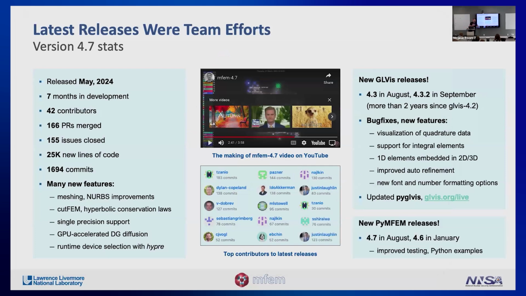And then we also released, not we, actually, Sunichi released a new version of PyMFEM if you use the Python wrapper, up to version 4.7. It was also released for 4.6. Sunichi Raiwa from Princeton Plasma Physics Lab has been leading this effort and pushing on this. But this year, Justin also helped quite a bit, and Justin appears twice in this list of top contributors. Thank you all for your hard work on this. I know this is not everyone, there's a lot more, but we've been pushing strong and having major advancements this year as in the past.